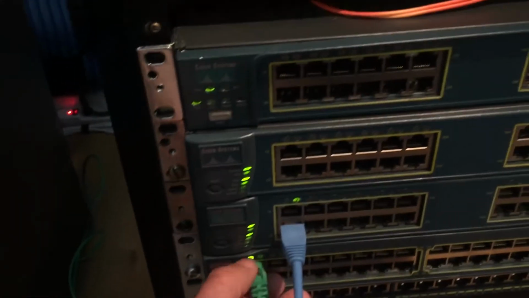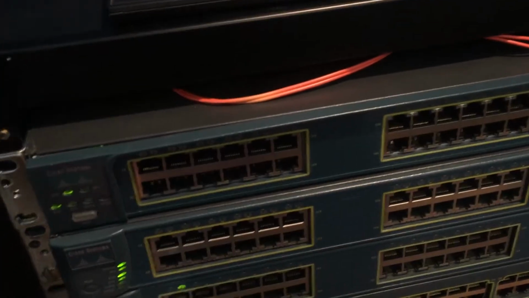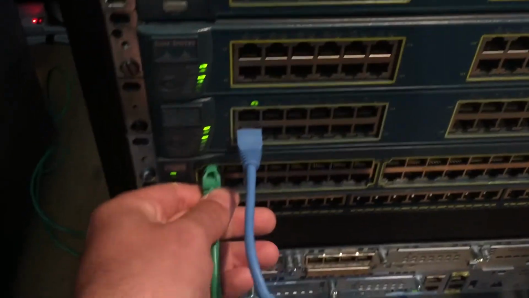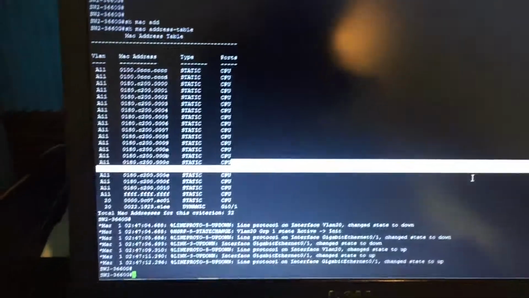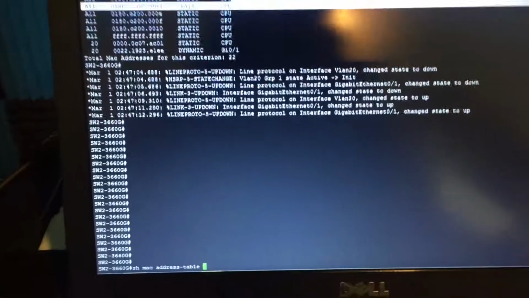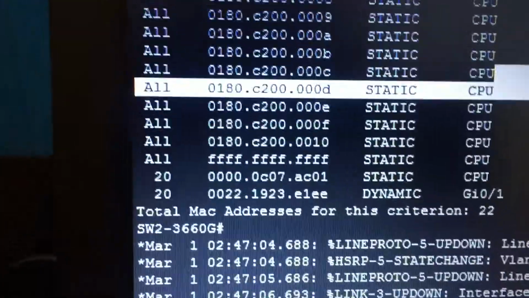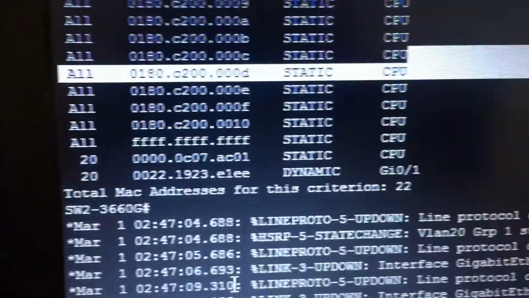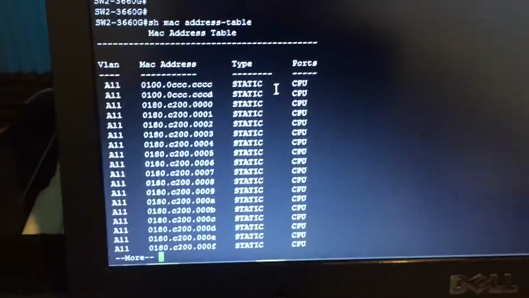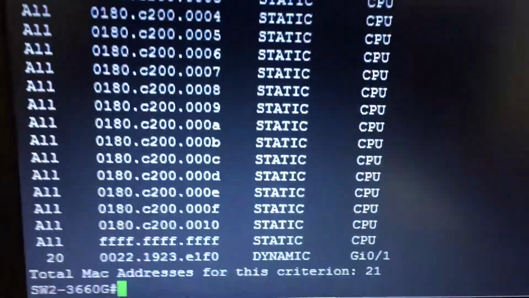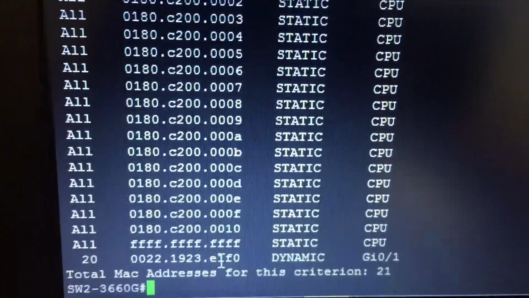And of course, in the event of a failure, so let me pull the cable for switch 2. I'm sorry, not switch 2. Let me pull the cable for the primary switch. So in the event of a failover, pretty simple. If we look at switch 2, now the remaining NIC is going to take over. So as we saw right here, it was ending in E1EE. If we do a show MAC address table again, now that we unplugged the primary NIC, we have E1F0.